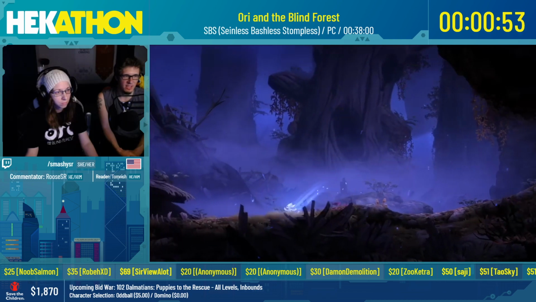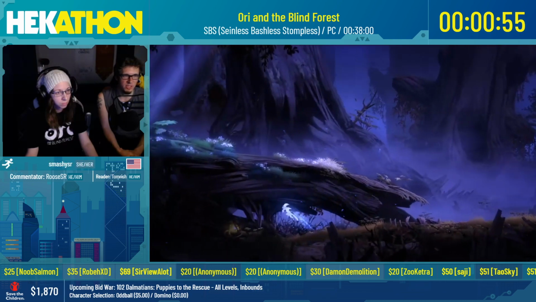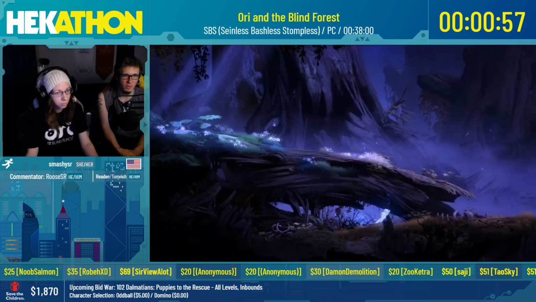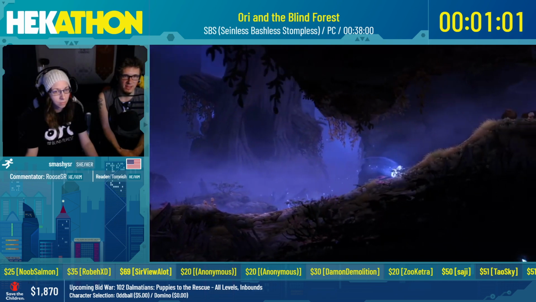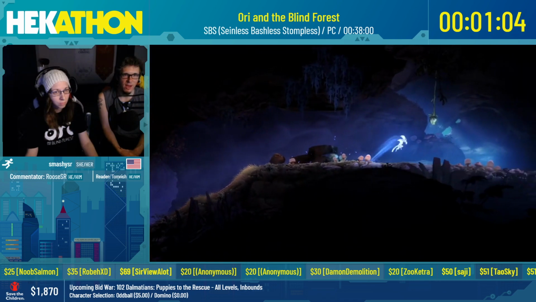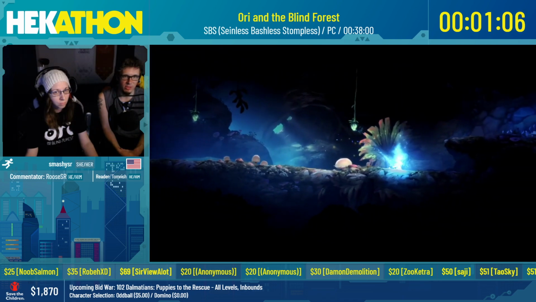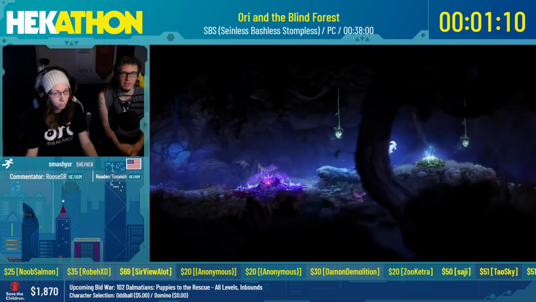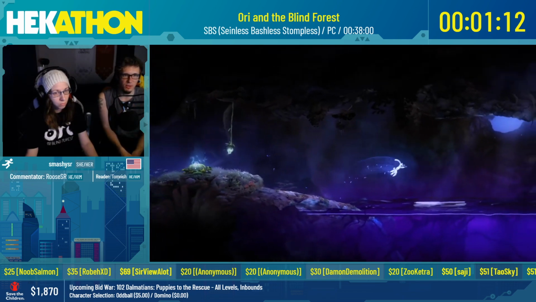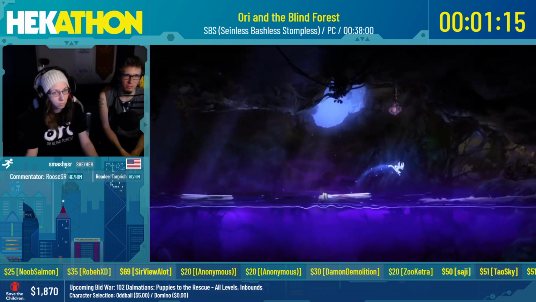I'll get back to that in a second, but right now, just above us is where you would pick up Sein normally. It's the very first thing you get, and it's like your basic attack in the game. We're bypassing that entirely because of the rules of the category, but that's going to have some interesting effects. Notably in this early area, you're supposed to use your Sein little laser attacks in order to break a lot of these thorny plants that are in your way.